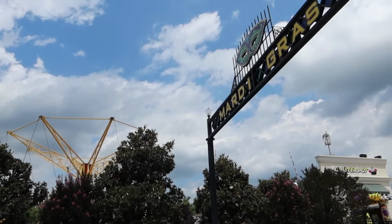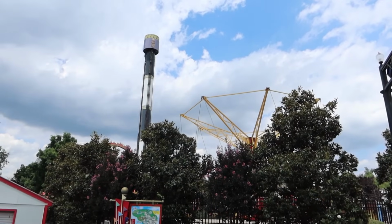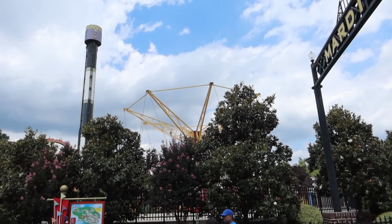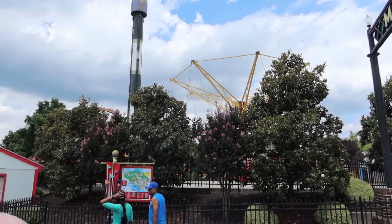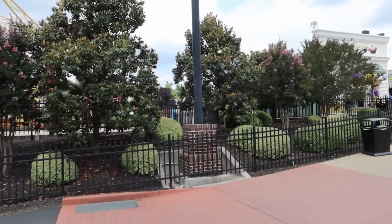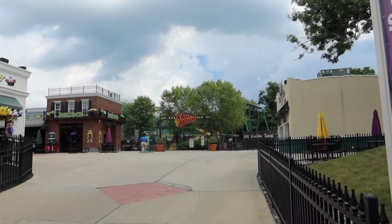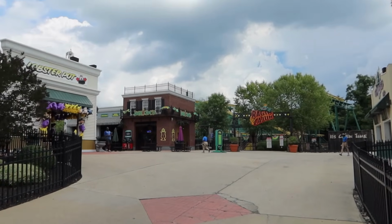I did just ask a member of staff what's happening now, because we saw a few rides testing. She said that a few of the smaller rides will start testing first. They'll aim to get them open, and then bigger stuff like coasters. So we'll see. They don't want to build people's hopes up if they have to close them again. I think that's quite understandable, to be honest. Instead of testing all the coasters and then a storm coming in straight away, waiting a little bit. Yeah, I can understand that. Definitely. But this is the Mardi Gras themed area.